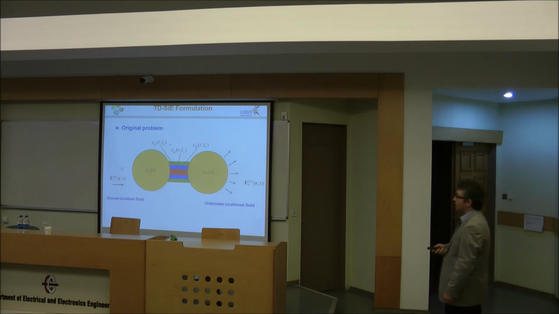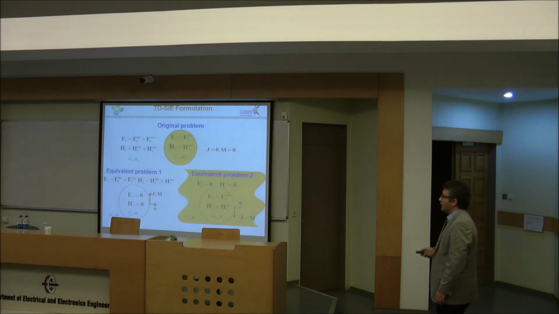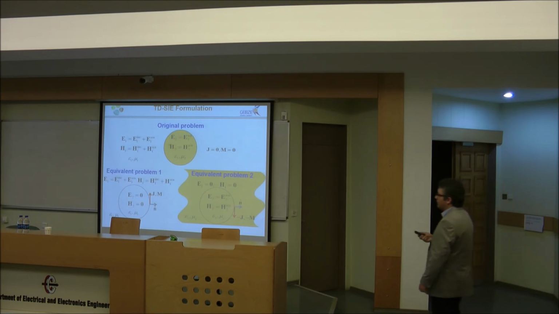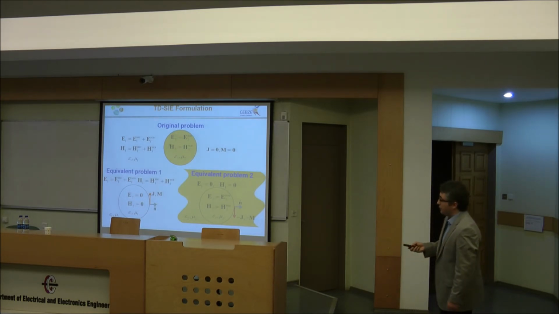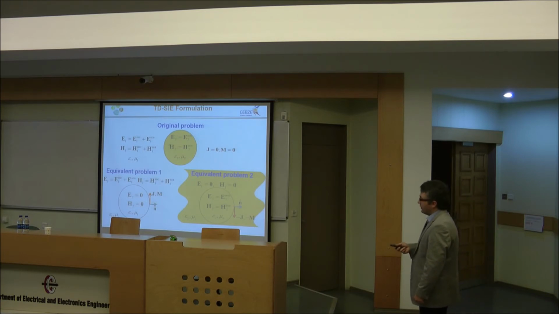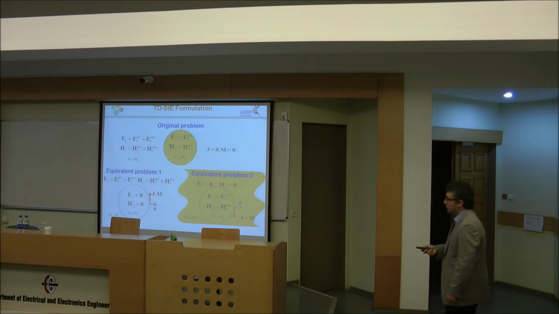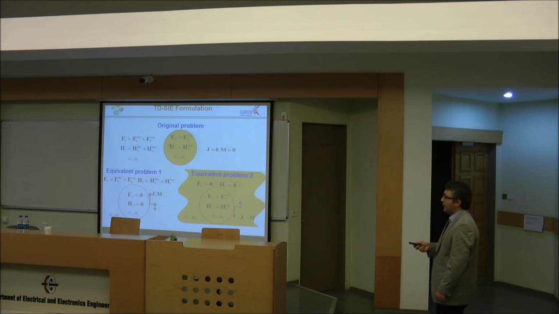Also, there are some junctions here, but to explain the time domain surface integral equation formulation, let's assume we have only two regions, and we get the benefit of the surface equivalence principle. In this first surface equivalence principle, first we divide the problem into two, and for the first problem, we place some electrical and magnetic currents on the surface of the scatterer such that it creates zero field inside and the same field as the original problem outside.